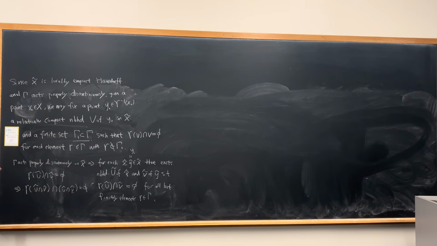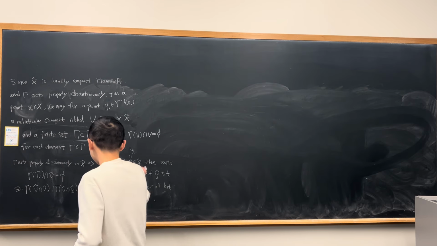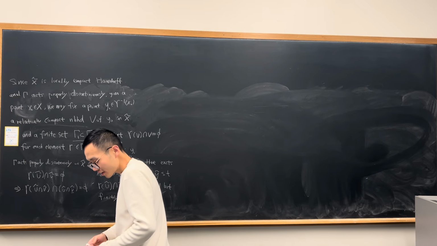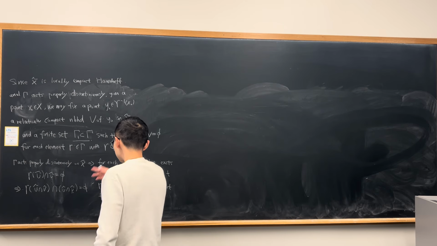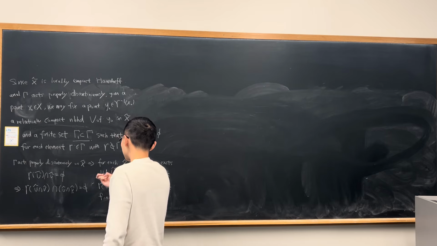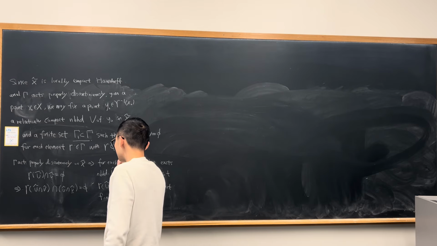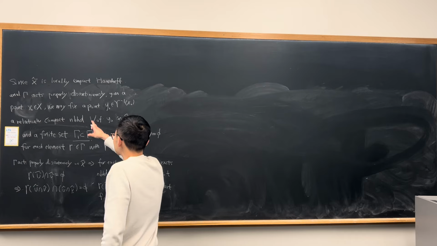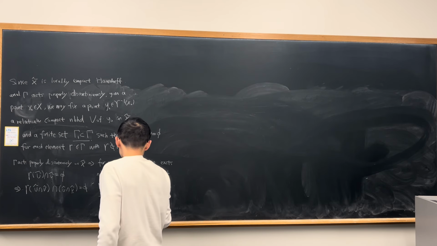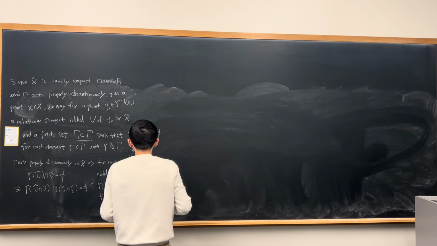Because we just applied it again, right? You apply it for u tilde, it has a v tilde, and then you take another relatively compact neighborhood inside that set, and then you take the intersection of this one and the even smaller one, and that also gives you this result. All right.